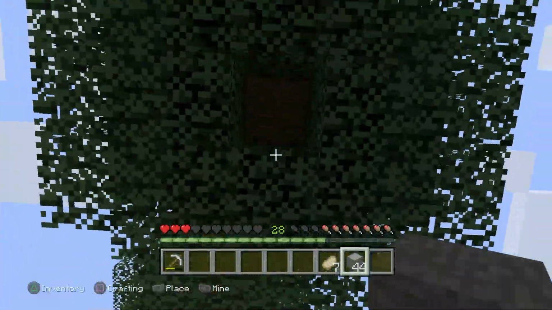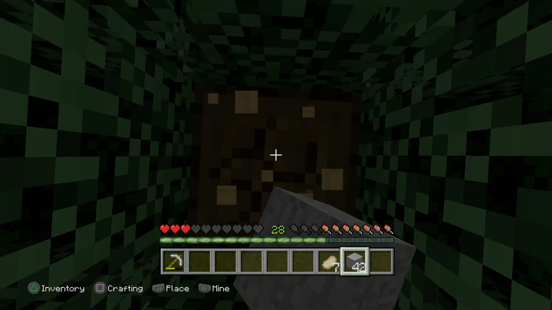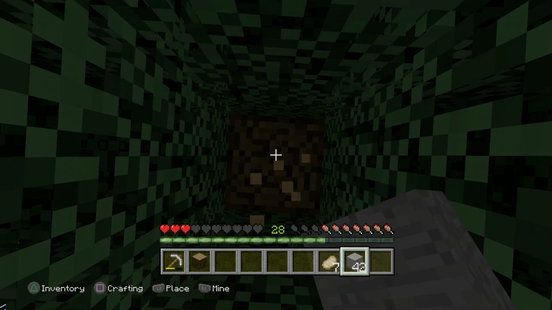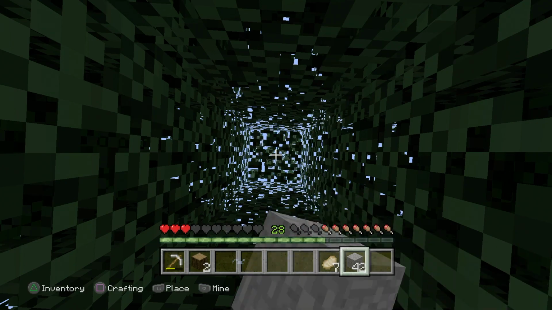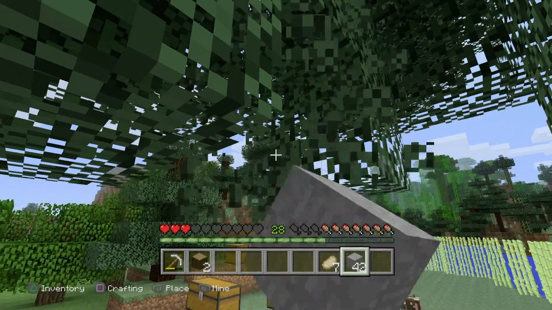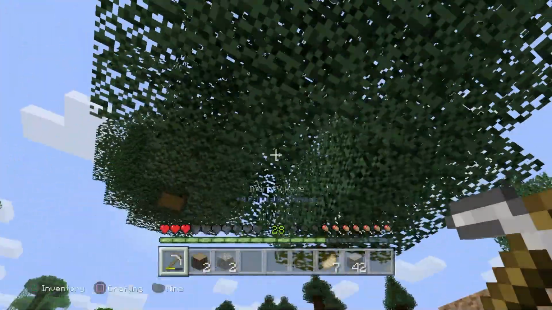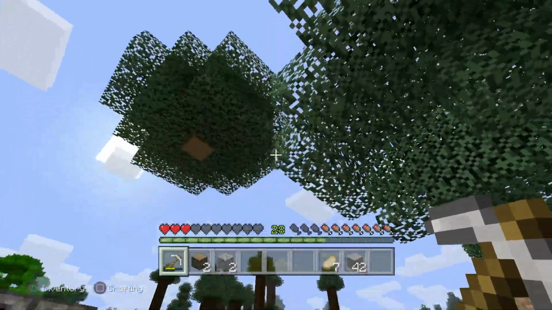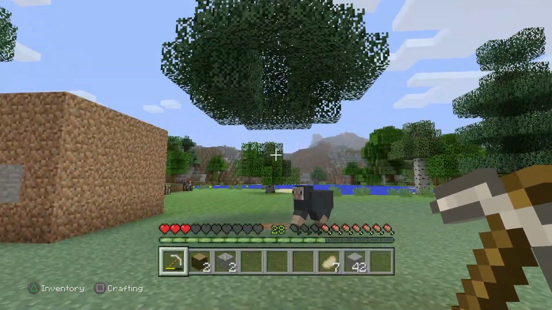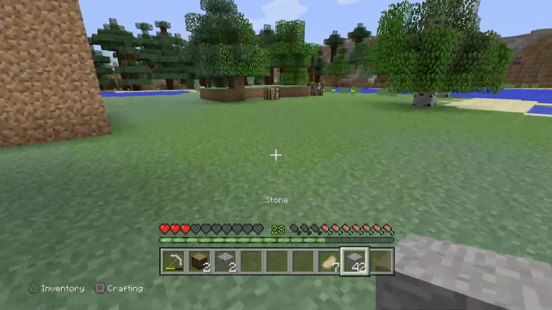So I'm guessing we should probably get up here. Okay, I should probably use an axe for this, but I'm too lazy to go get one. So we're just gonna go with this. Okay, so there's just random trees sticking up. It's okay, you know, it's okay. Alright, so.